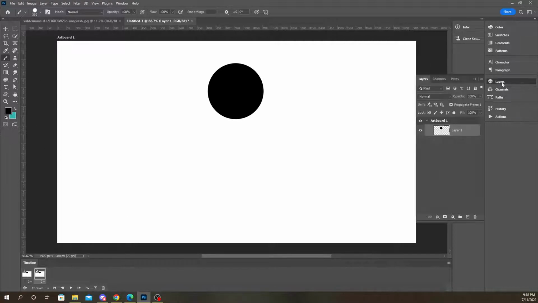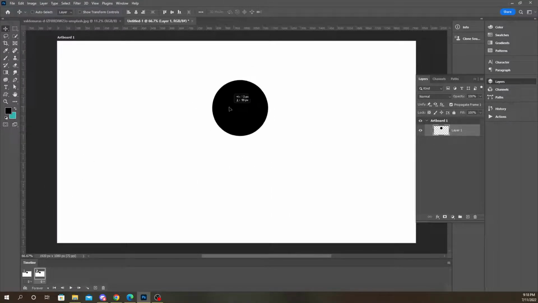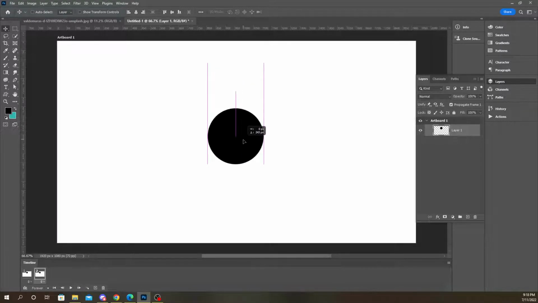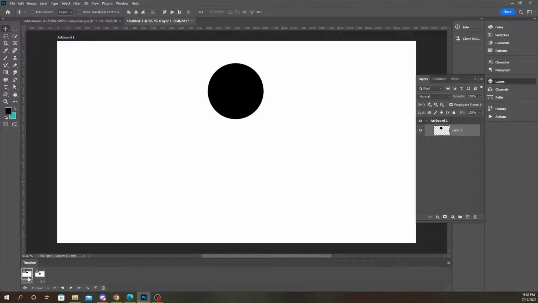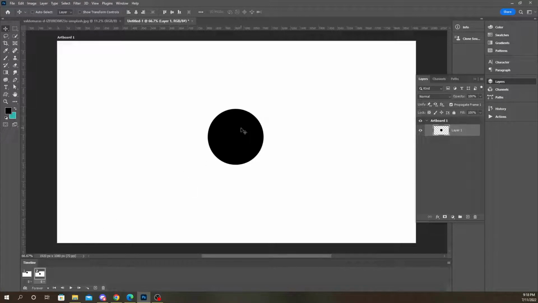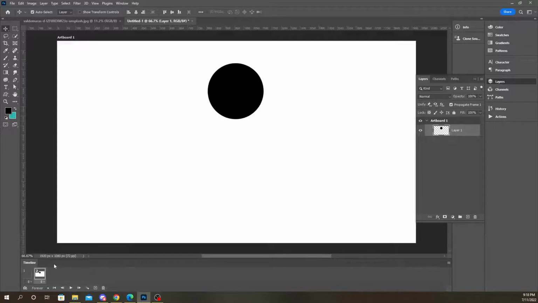If we look at our layers, I just have one layer here right now. I can't edit this ball. Well, I could move it down, and then in one frame it'll be up there, next frame it'll be down there. So we could do that for the first few frames, showing the ball falling down. So create another frame. The way you create frames is by clicking the plus sign.